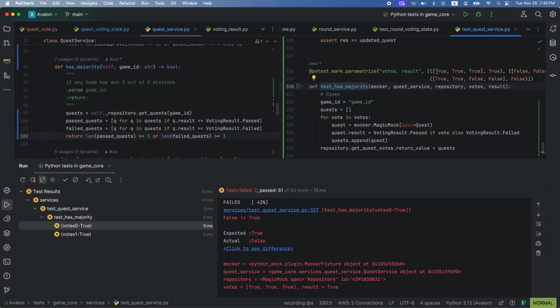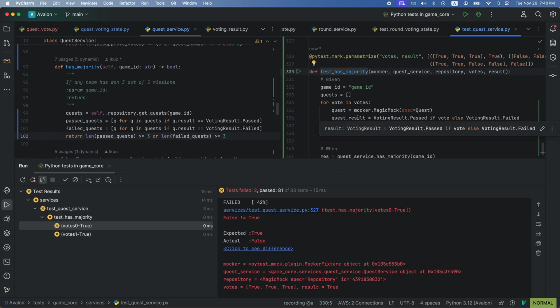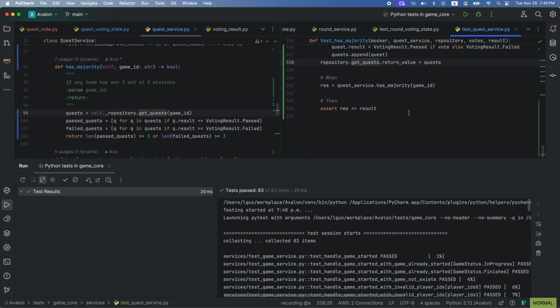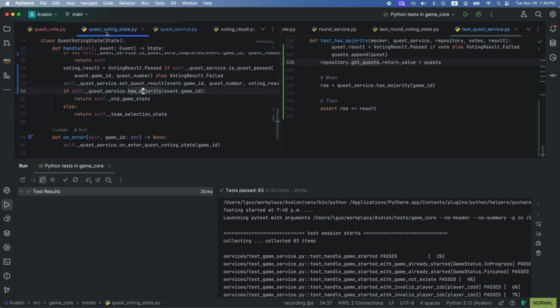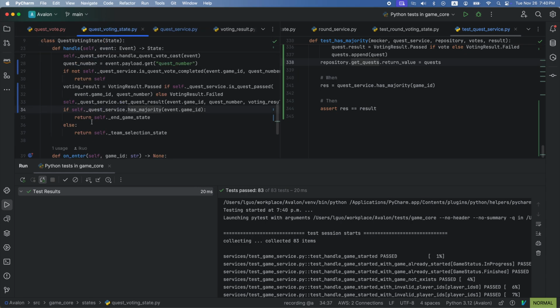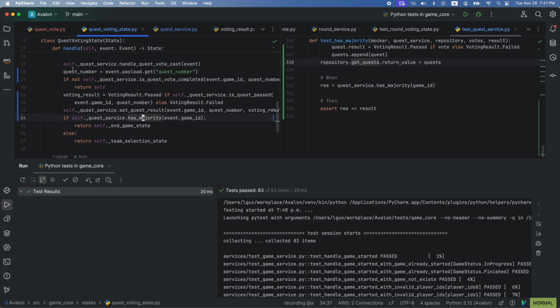So if we have 3 passes, the quest result, get quests, no, let's get quests. Okay, we have finished this.